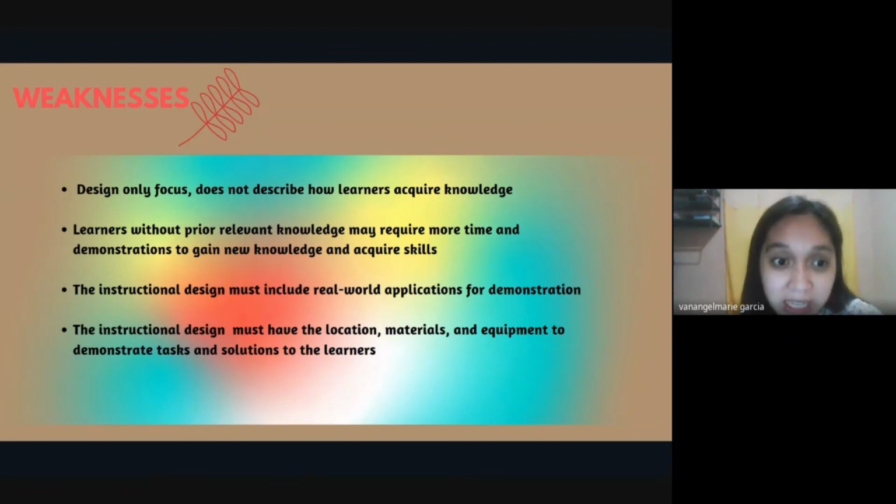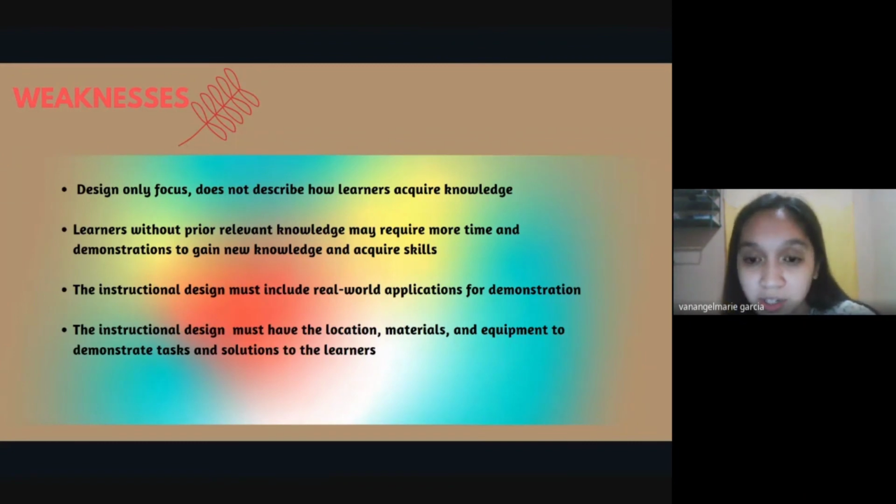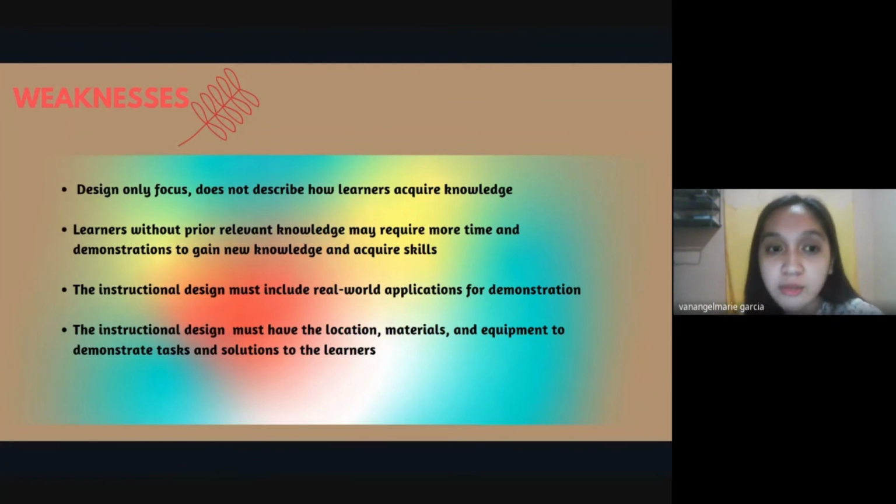And lastly, the instructional design must have the location, materials, and equipment to demonstrate tasks and solutions to the learner. So, hassle pa kay dagan pa kay kang i-prepare, i-ready when you are using this instructional design sa imuhang teaching and learning process.